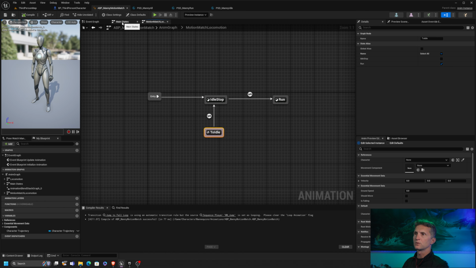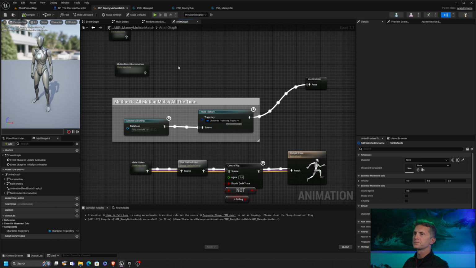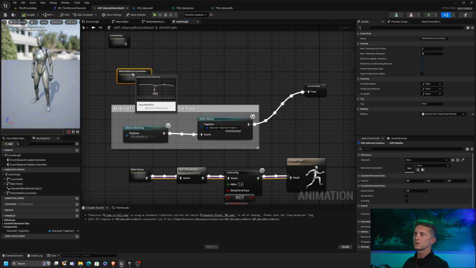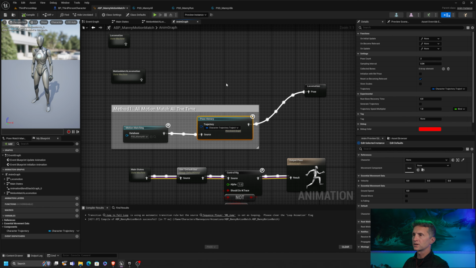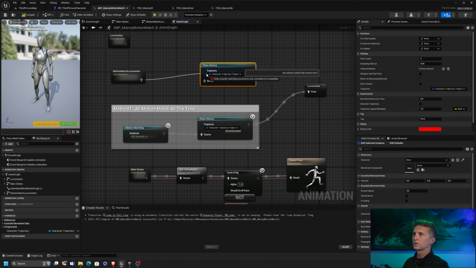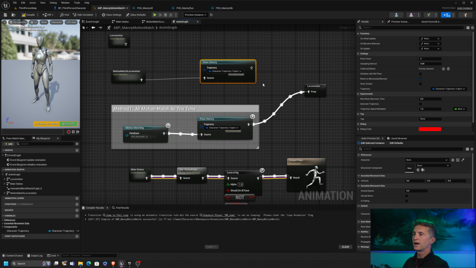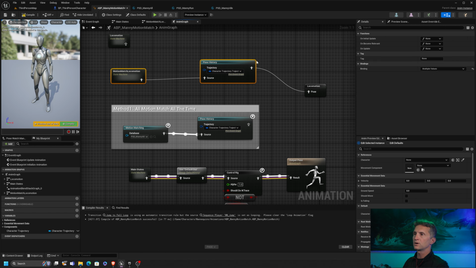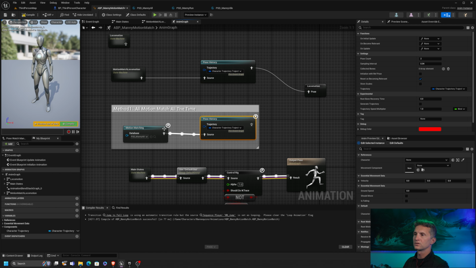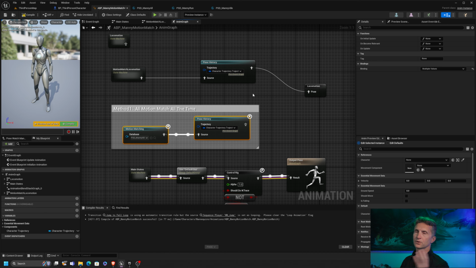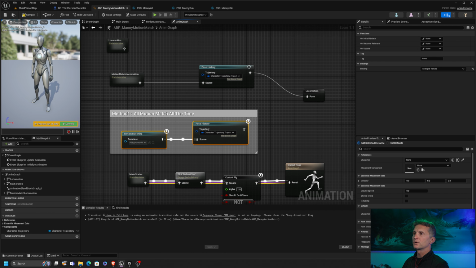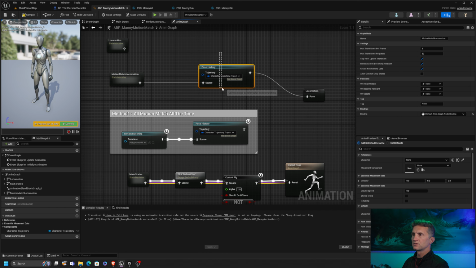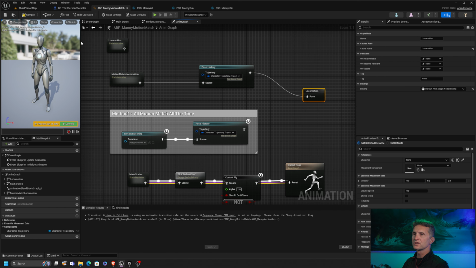And if we go back to our anim graph, what we want to do is plug this in. So I am going to duplicate this, and we're going to plug this into our pose history. Now, technically speaking, I only need one of these. So keep in mind, I'm disconnecting the other one. This is no longer being used. It's just here as a comment for reference for when I upload these files to Patreon and so on. So here we go. Now we have our motion matching going through our pose history, which is now updating our locomotion.